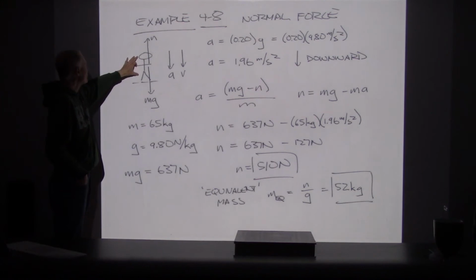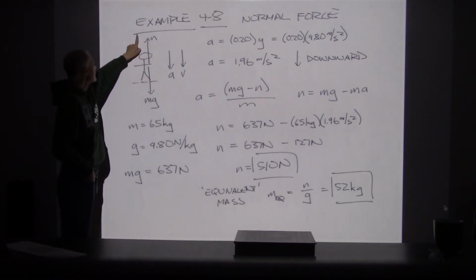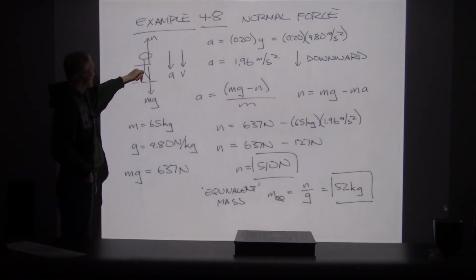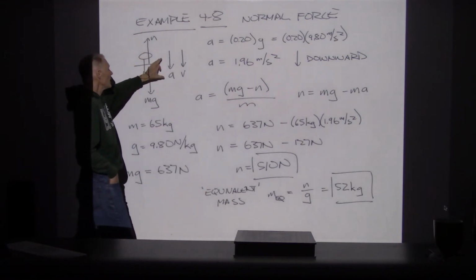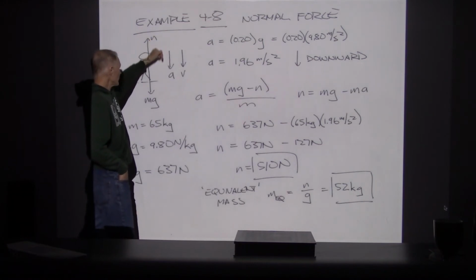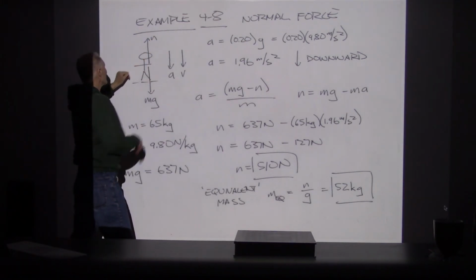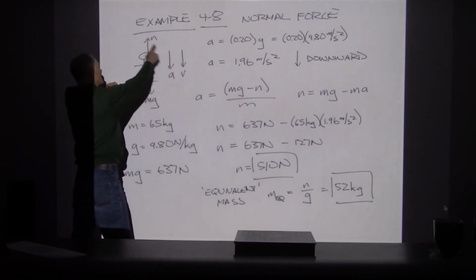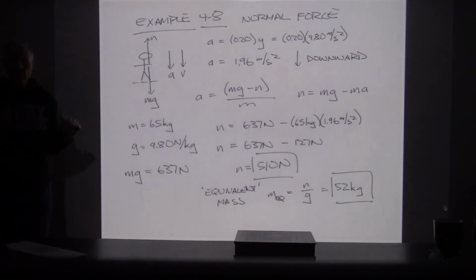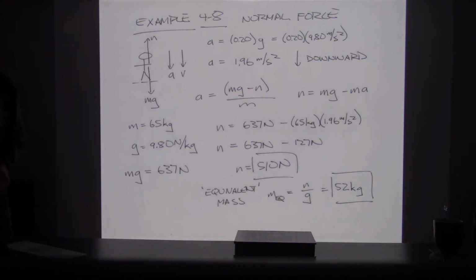So here's a person. Here's the gravitational force. Here is the normal force. It's really coming from the floor. But there's a normal force upwards and an mg here. We are told that the person is moving downwards in the elevator, but the object we're isolating here is not the elevator, it's the person. So we're specifically looking at the specific forces acting just on the person.